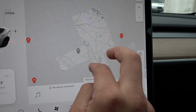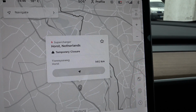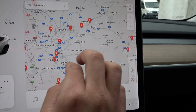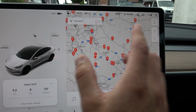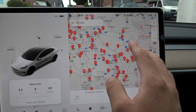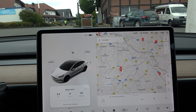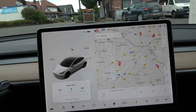So this one is in Luxembourg, I think, Netherlands, sorry. Temporary closure means it's better not to go to this supercharger. With third-party chargers, the problem is that they are not up to date online, and you may fail to charge when you arrive at the charging spot. That's why the Tesla supercharging network is so important to the whole of Europe and US electric car transportation. It really enables you to drive this car as a fully normal car, and it can really be comparable to a petrol car and even beat it, I would say, because it's a really nice charging network.